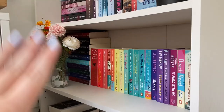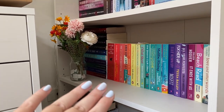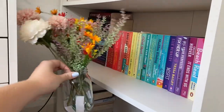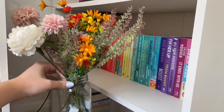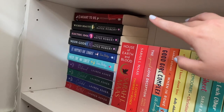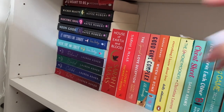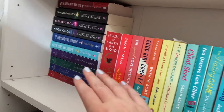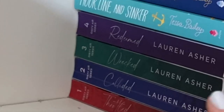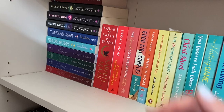One shelf left and I can't prop the camera up anywhere, so bear with my shaky hands! Down here I've kept a bit of a rainbow — I just couldn't let it go. Over on the side I store my props for book photos: fake flowers that look pretty together. Starting here we have So Not Meant to Be by Megan Quinn, Wicked Beauty, Electric Idol, and Neon Gods by Katie Robert, It Happened One Summer and Hook, Line, and Sinker by Tessa Bailey, and the entire Dirty Air Formula One racing series by Lauren Asher: Throttled, Collided, Wrecked, and Redeemed.